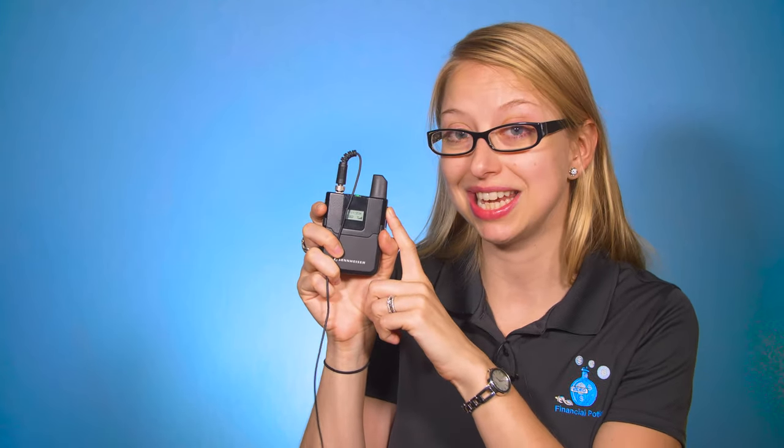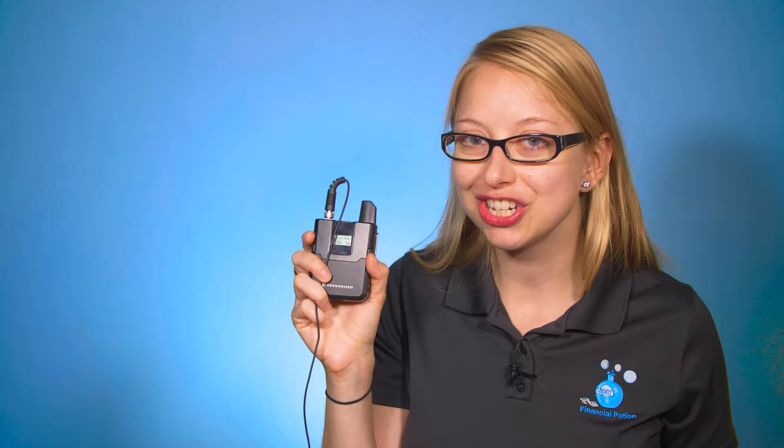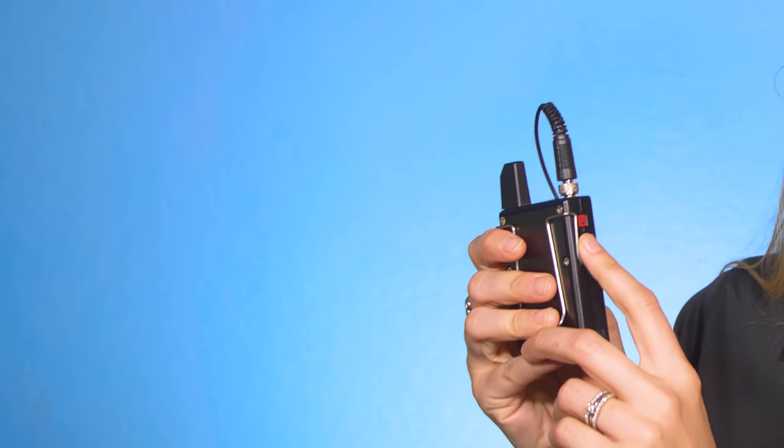As you can hear, the sound quality is great, and I love how small the microphone pack is and that the antenna is just this small piece of plastic. The issue I had with our other Sennheiser packs is that they had this long antenna, and so many people would pull the packs up from the antenna. However, now that is no longer an issue. The receiver is also extremely small.